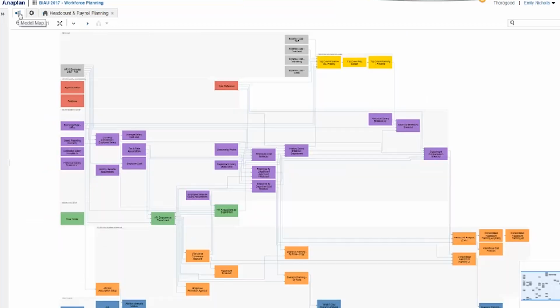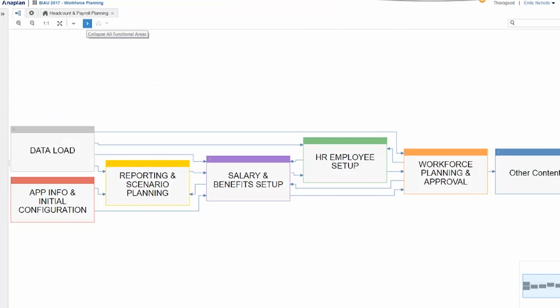This is going to show a diagram of the whole application. So I'm just going to minimize that so that we're looking at just the functional areas. And you can see the flow of data around my model here. This is all automatically done by Anaplan. I haven't done anything to set this up. It's very helpful in tracking calculations and data.